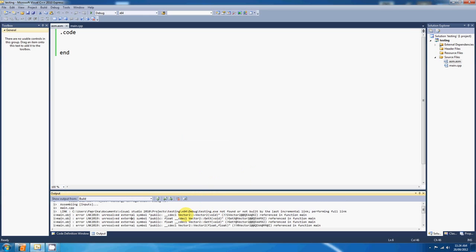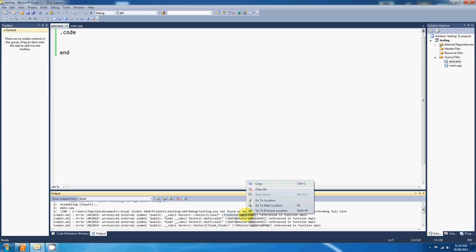Okay, so down here in the output window, I can see the linker errors. The first one at the top here, it's saying that there's an external symbol unresolved, and this is actually the destructor. I don't know how clear this is on YouTube, but I can see that that's the destructor. So right here you'll see a very strange string. It's going to start with something like question mark 1, vector2, and then at. That's the mangled name there that the linker is looking for.